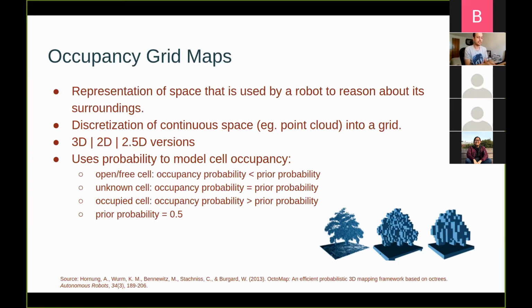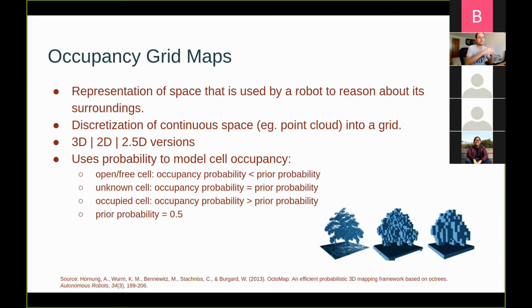So any cell that's free will typically have a probability between 0 and 0.5. Similarly, when we mark a cell as occupied, we add something to the prior probability, so the probability typically ranges between 0.5 and 1. Cells that are not updated, which are completely unknown, stay the same, so their probability remains 0.5.